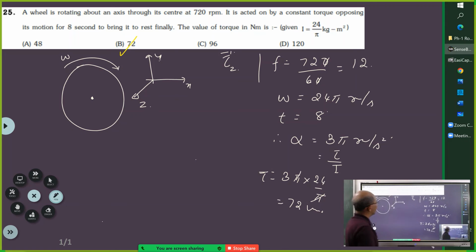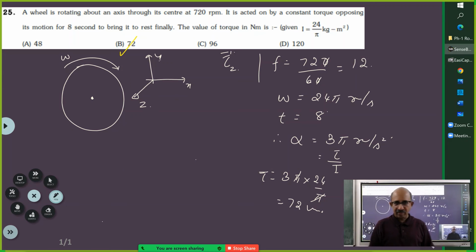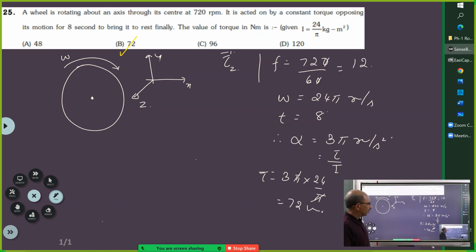Yes, this is good. See, I have taken very simple problems to bring out these concepts: torque, alpha, equations, etc. If you want to know something more, you can ask, I will explain. If you give me permission, I will go ahead. Shall I go ahead? Do you want some explanation here? Nothing? Okay.